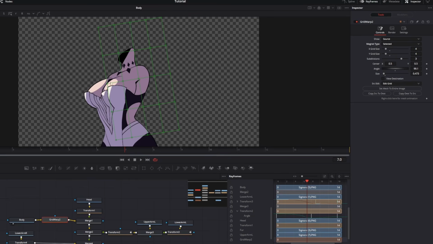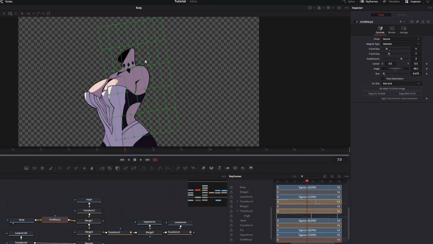So for this one, we want 1, 2, 3, 4, 5, 6, or 7. 7 just to be sure. And then on X, we don't need as many, because we want one below, one above, and then we need some for the rest of the image.